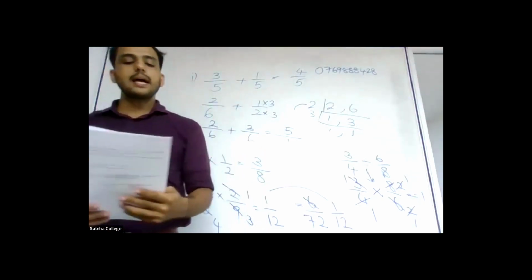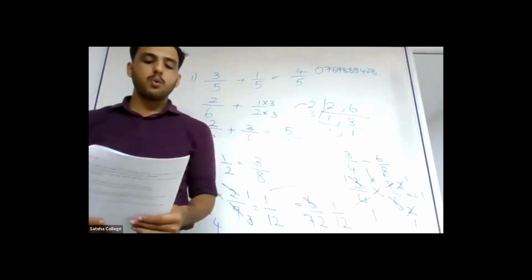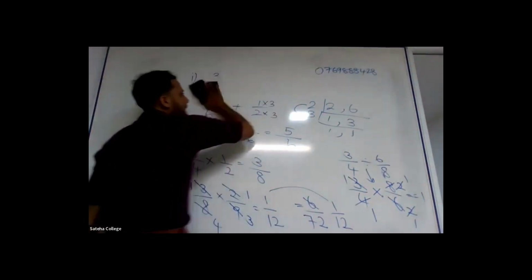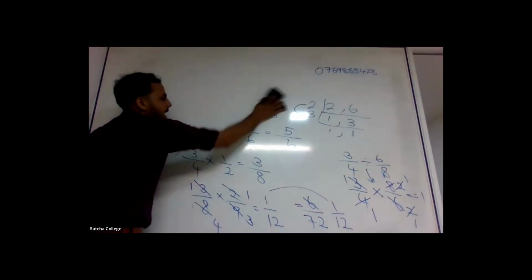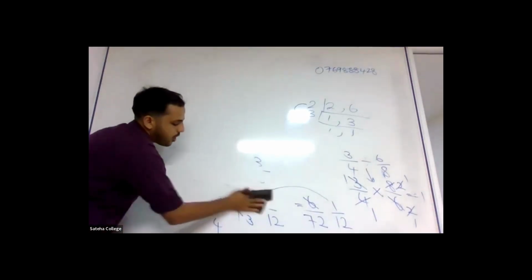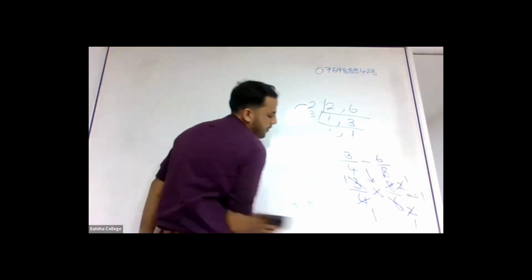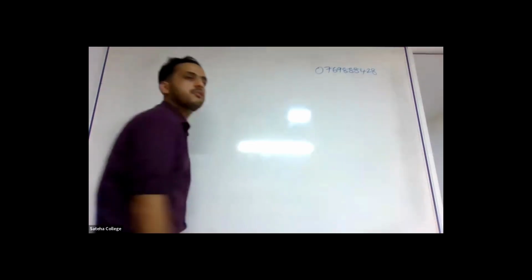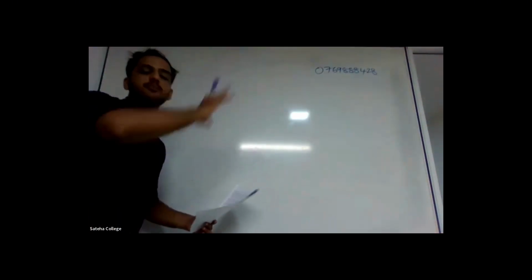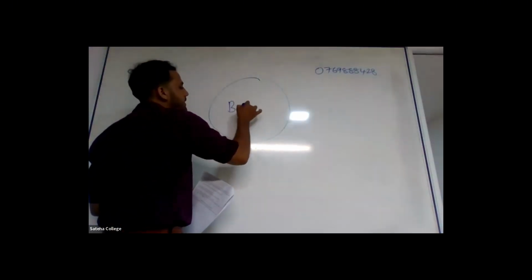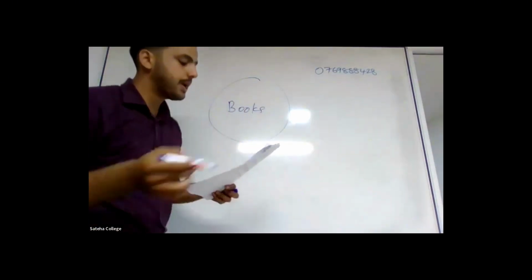Right. Ananda had a small library, right? 1/6 of the books. Now tell me, what is the whole unit? What are they talking about here? A library, right? In direct words, books. So they are talking about books. Now they are going to give you a fraction of the books. The books are the total number, the total unit. One unit is the books. Now they are going to give you the fraction of the types of books in the library. Okay. So if I take the circle here, this whole circle is books. Right. Now we'll read. Okay.